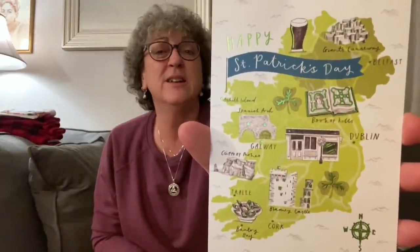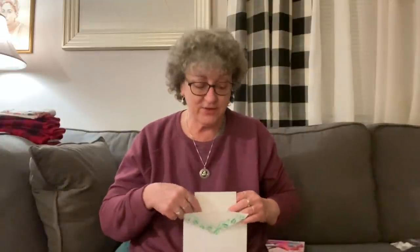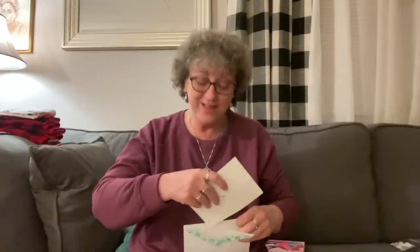It's got the Cliffs of Moher and it's got Galway, Cork. I don't know whether they say Galway or Galway in Ireland, but my sister lived in Galway. That's how we pronounce it here in New York State. But yeah, it's got that on here. Dublin, all kinds of really cool stuff. Belfast, you wanna see that? Isn't that really neat? Someday I'm gonna get to Ireland. That's on my bucket list of things to do. Thanks, Fawn, I love it. Thank you so much. Thank you for the papers and the stamping and St. Patty's Day card. Thank you so much.